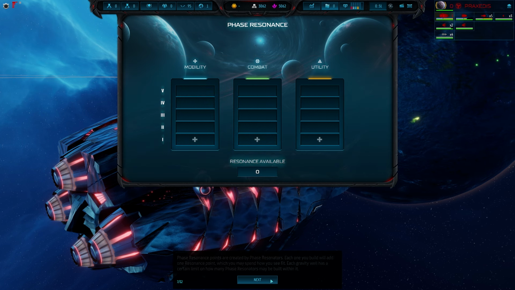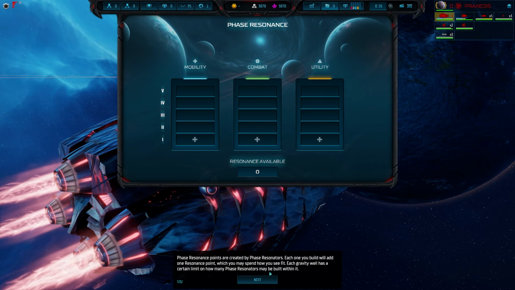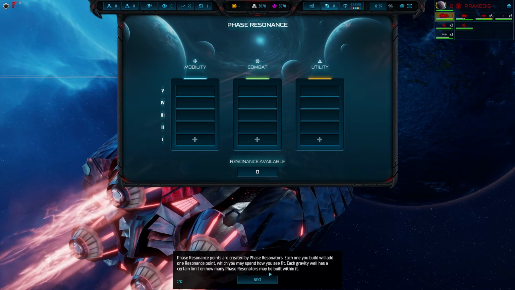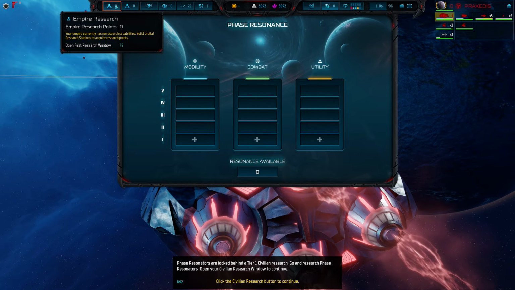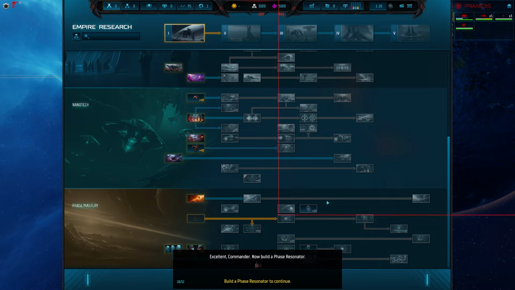Okay. Phase resonance points are created by phase resonators. Each one you build will add one resonance point, which you may spend how you see fit. Each gravity well has a certain limit on how many phase resonators may be built. Okay. I get this. Go behind Tier 1 civilian research, and research phase resonators. We are kind of blowing things up at the minute. Right, so we've got to unlock this. There we go.